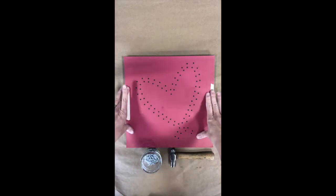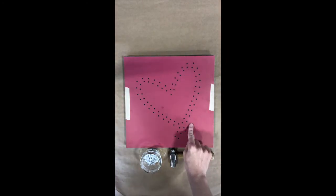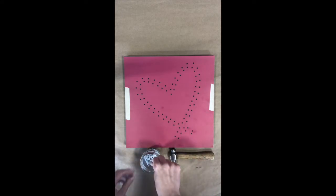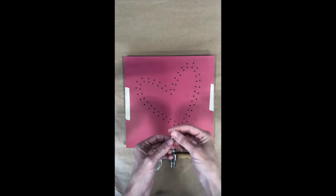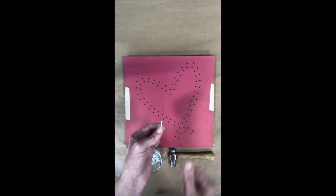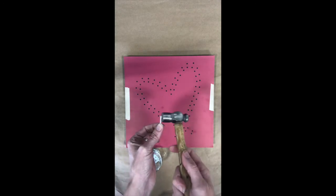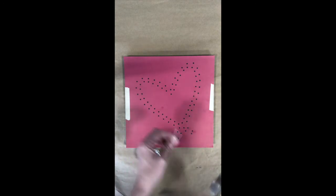Once your stencil is taped on, with your nails, you're going to nail right through each one of these holes right on the stencil. So when you're nailing, a couple things to remember is you would like to get your nail about halfway down to make sure that it doesn't wiggle out. And if your nail happens to tip to the side, just give it a little tap just to straighten it up.